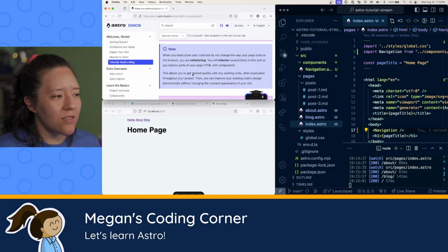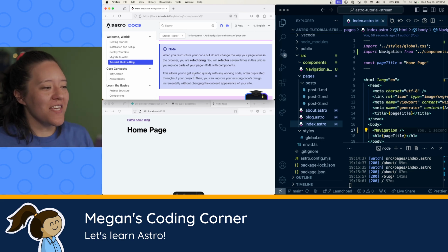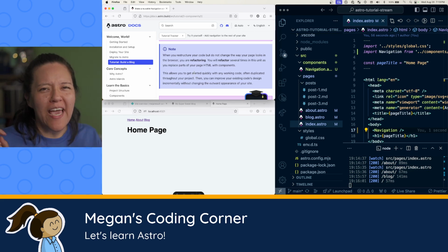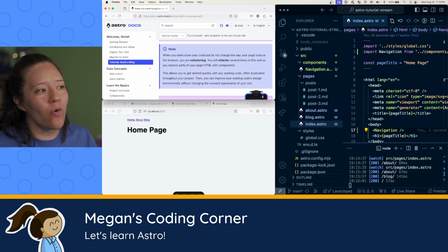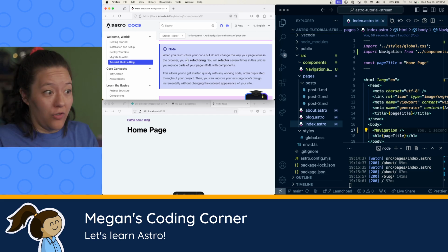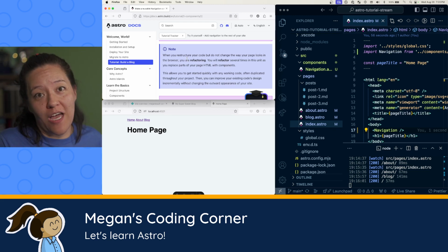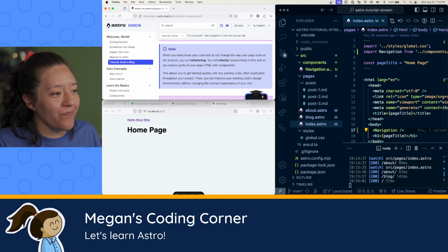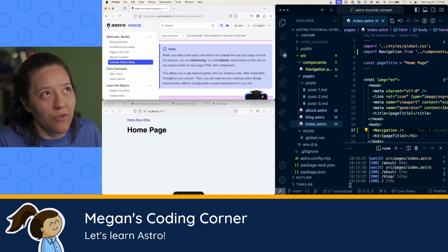Long tangent, but one of the things that they talked about a lot is this idea of YAGNI, you aren't going to need it. You don't want to over engineer things at the beginning because you don't know how long that code is going to be in the code base. You don't know if they're going to need to change functionality down the line. So you might as well just build it the easy way first, and then if you need to, you can refactor it later once you've got everything working.